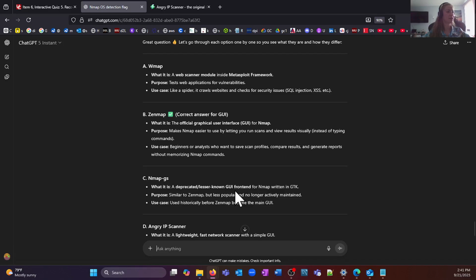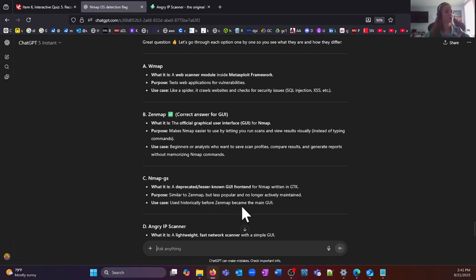Nmap.js is a deprecated, lesser known GUI front end for Nmap written in JTK. Purpose: similar to ZenMap, but less popular and no longer actively maintained.